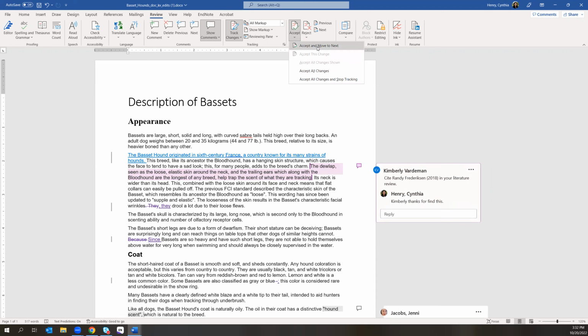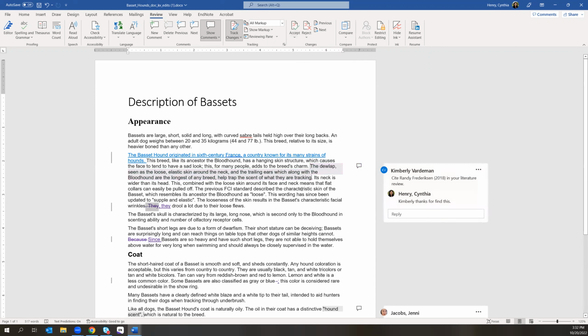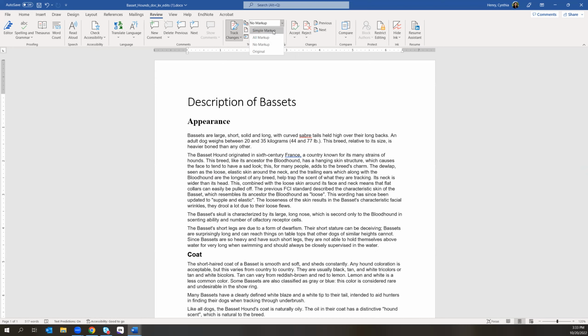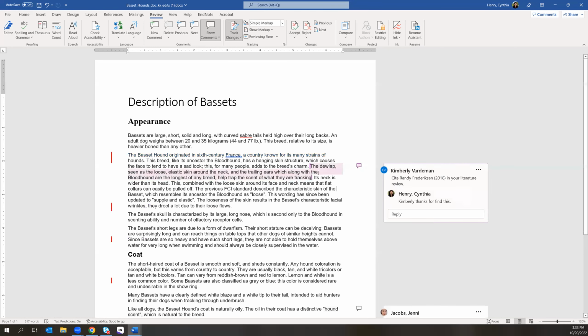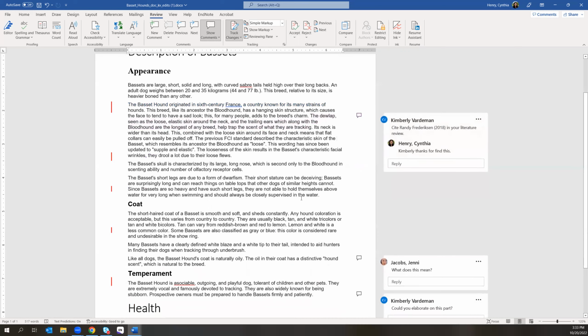So I'm going to do that right now so you can see that. I'm going to say okay, and then it did it, and then it's highlighting that item in the document itself. Let's see, maybe because I haven't accepted all, I may need to not show comments, or look at the simple markup. It's still there. So I guess that would just be once we accepted all changes, it will take the comment out. But that is really good to have.